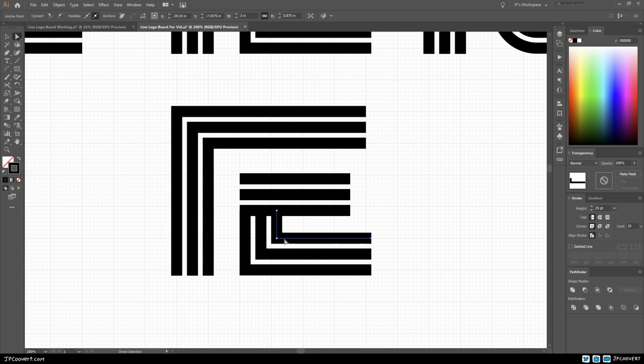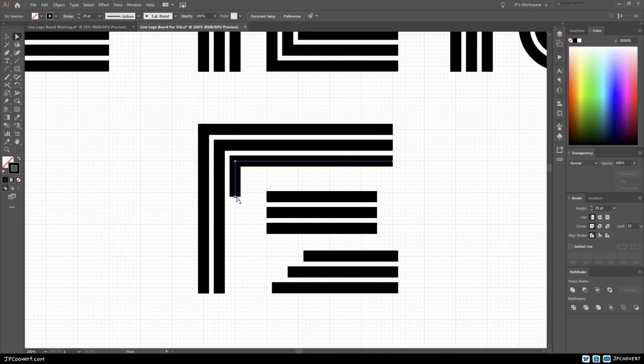Okay, let's cut these as well. So, scissors tool, make a snip, delete, Control, snip, delete. Select this path, snip, delete. I think what I want to do is have this part connect.